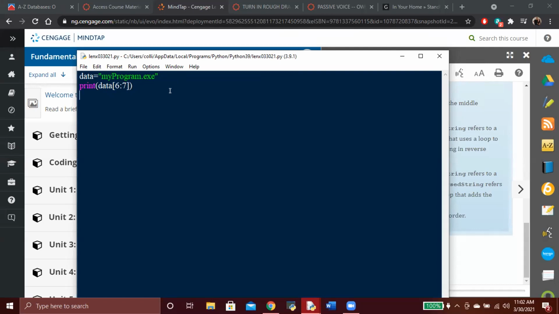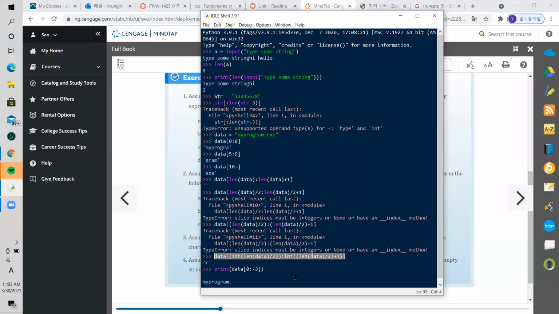That's the problem. If data refers to, say, 'today we have a class in the morning', then the middle character would not be what this index gives you. So this applies to this specific case, but not all the time. What if I change my program to something else, right? That's the problem.